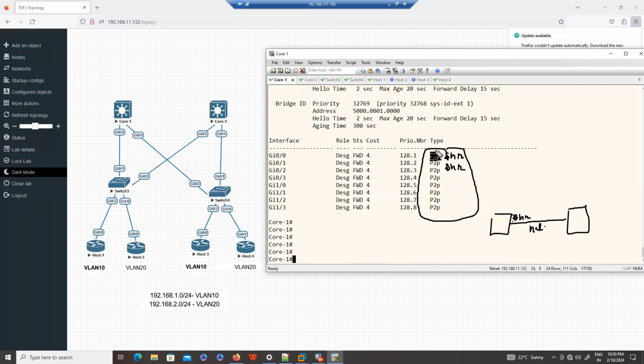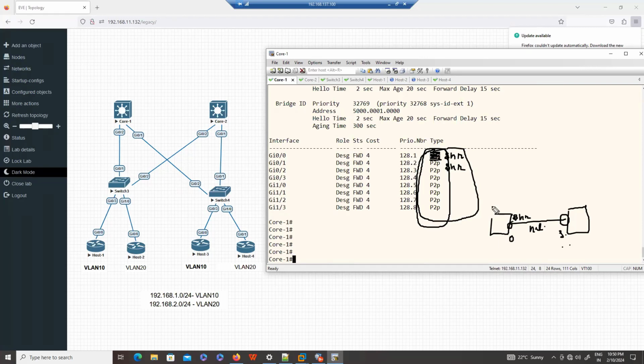So P2P means your link is in full duplex mode, but if you see your link somehow in half duplex, say someone configured the port speed and duplex manually on one side while the other side is auto, one side is auto negotiation and the other side is manual setting. As a result, your link may be in half duplex.